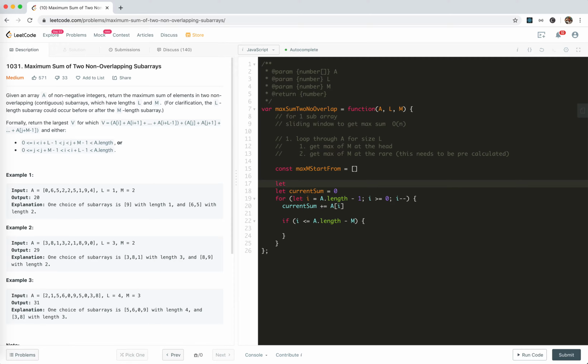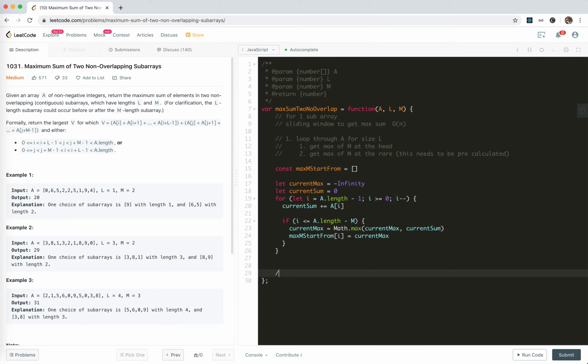So current max equals Math.max of current max and current sum, and we update the array: maxMStartFrom[i] equals current max. So we get the data here.